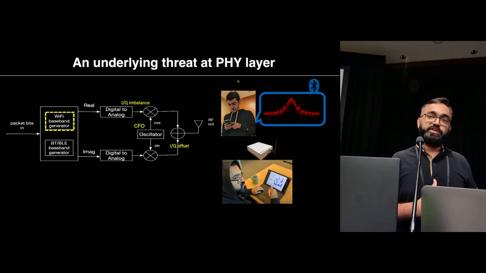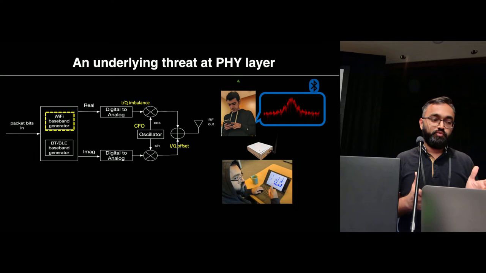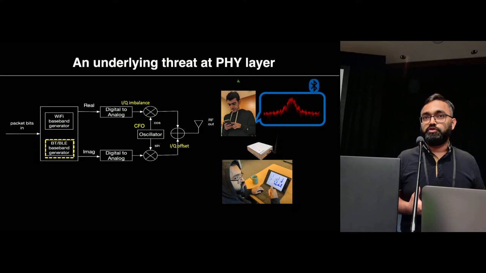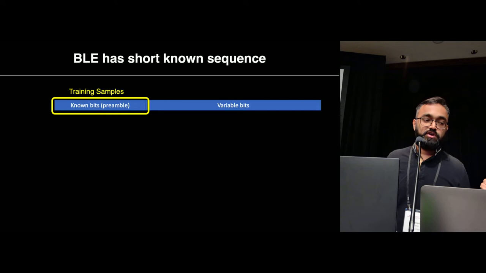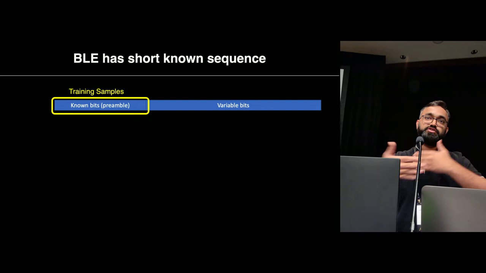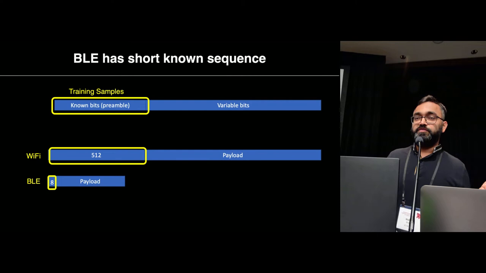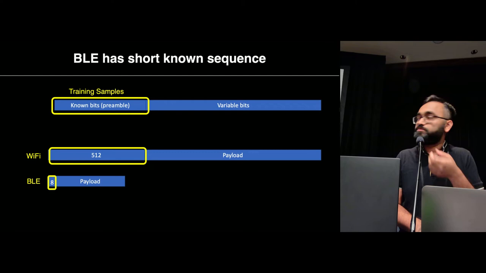There has been a lot of work done on RF fingerprinting for other technologies like Wi-Fi. In fact, in most common smart devices, there is not a separate Wi-Fi or Bluetooth radio — there's one common radio. Techniques have been developed to measure these hardware imperfection properties for Wi-Fi radios, so the question is: why can't we just use those same techniques for Bluetooth? The tricky thing about Bluetooth packets is that they have a very short known sequence, and measuring hardware imperfections fundamentally requires a known sequence as a reference to compare against the received signal.